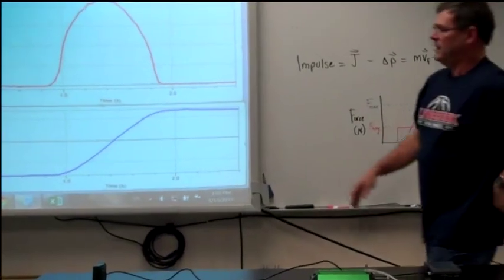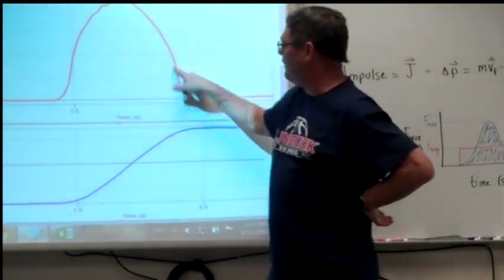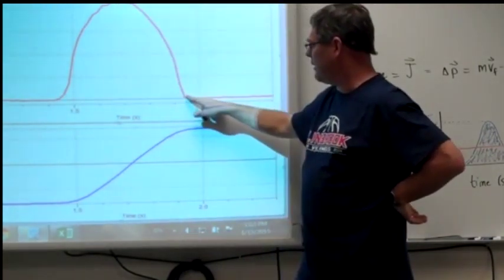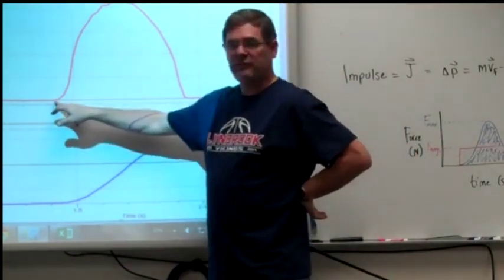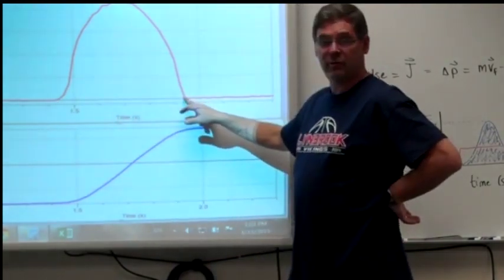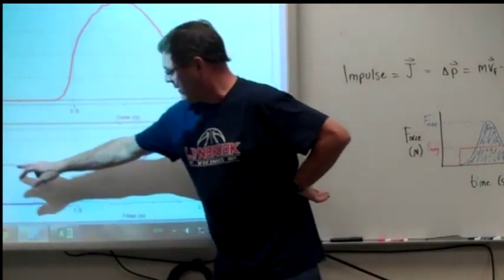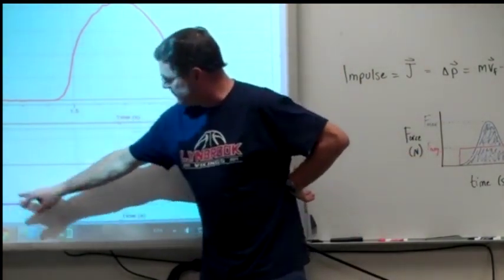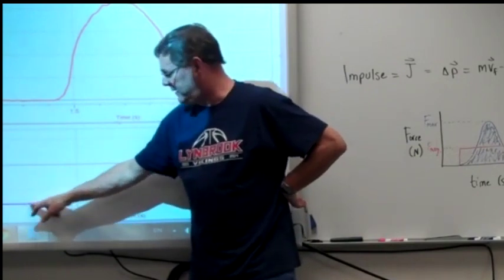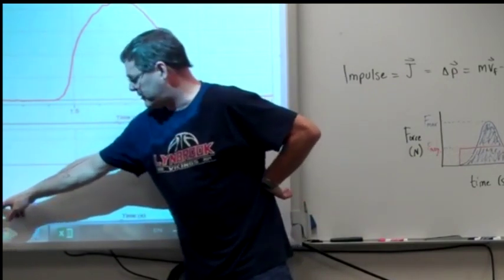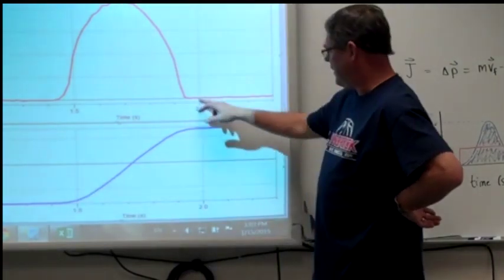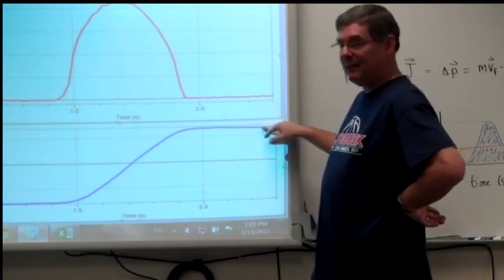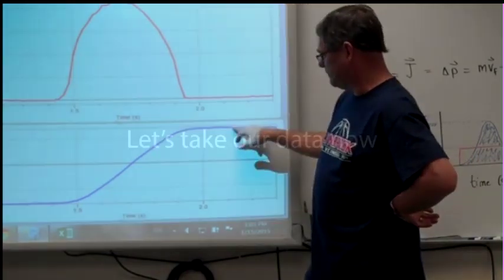There we go. Now you can see my force versus time graph as the elastic band begins to stretch, and then as it begins to come back. Here's where the string goes tight. Here's where the string goes slack. Here's my velocity versus time graph. Before the band begins to stretch, here's my initial velocity. Moving toward the sensor is a negative value. And then after it reverses direction, here's my velocity for coming back.